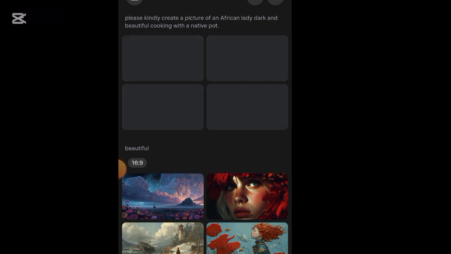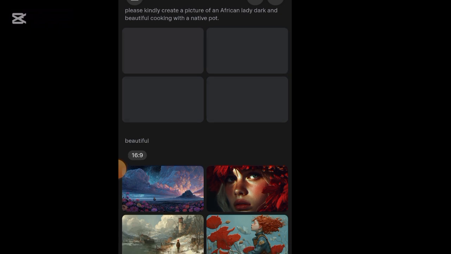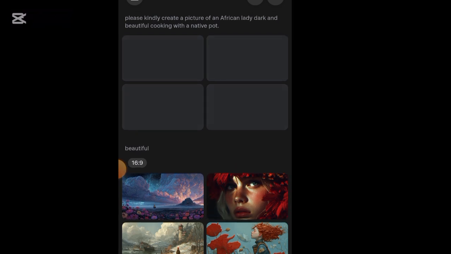Now I don't want you to go anywhere, because after generating this image, I will still teach you how to animate this image. Now let me tell you something. The best AI, in my opinion, is this Meta AI, because it will generate for you, it will animate for you, and the amazing thing is this: it does not have limits. For now, I encourage you to keep generating content with it, because imagine if it has limits, it means that you might have to pay just like other AI tools.